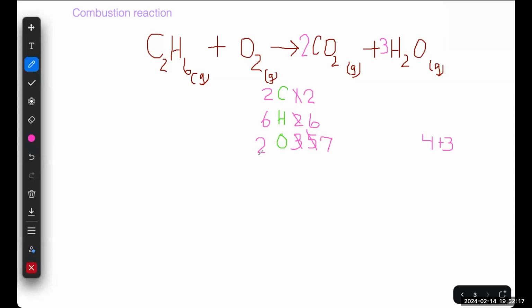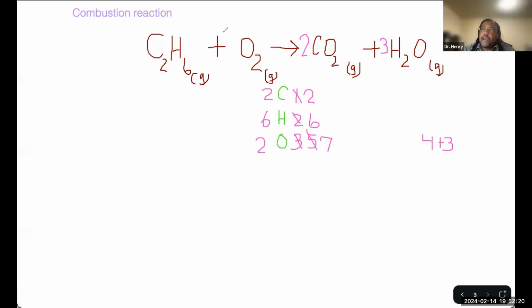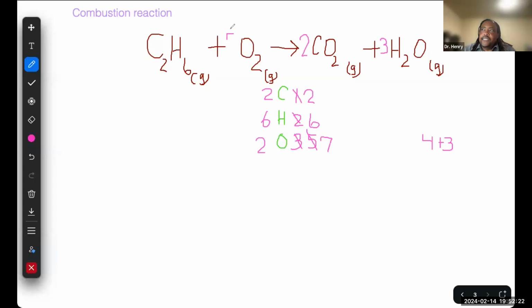3.5. Okay, 3.5, or what we often will do is put 7/2, because we like those whole numbers, and I'm going to show you how to get to those whole numbers. So 7/2 times 2, which is 3.5 times 2, that's going to be 7. So then that would give us our 7.